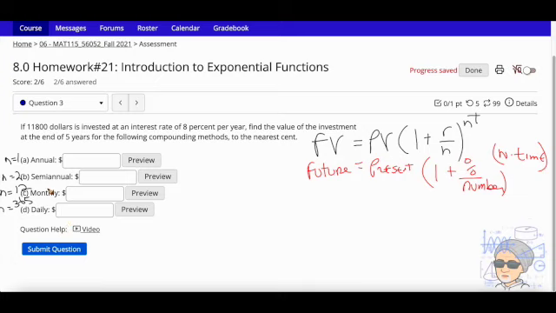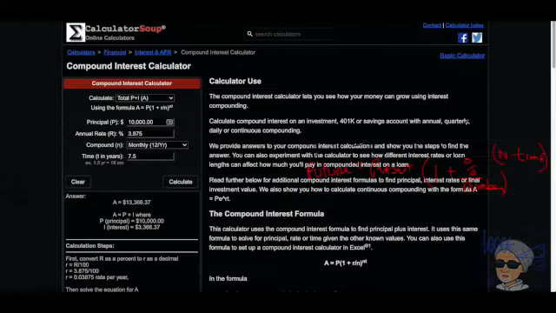So what I recommend is that you set up some kind of sheet that'll help you do this quickly. I have software that I really recommend if you're on a Mac. It's called Solver. I'll show you how that works, and you're going to see that it's going to give us the answer every time. There is a website that I'm going to recommend that you use as well, and that website is one of many you can find on the internet. You can also use a software or a calculator or whatever you really want to do. You can even set up a spreadsheet to do it. But this is a fairly easy one to use.